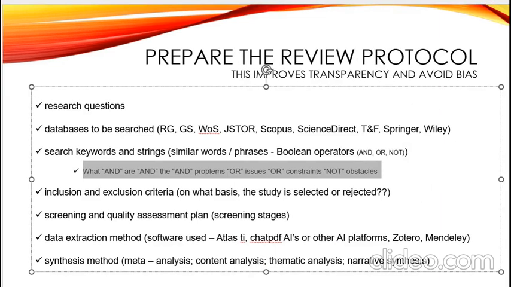The Boolean string, you can give your criteria. What are all the words I want? What are the similar words to be added? What are all the words not to be added? Like that, you may give all the details in a prompt in ChatGPT or DeepSeek. It will create the Boolean string for the search keyword. Based on that, you just copy this Boolean search string and paste it in the search space in the research database, and then you can collect your literature reviews and all, right? So this is the third step in this review protocol.